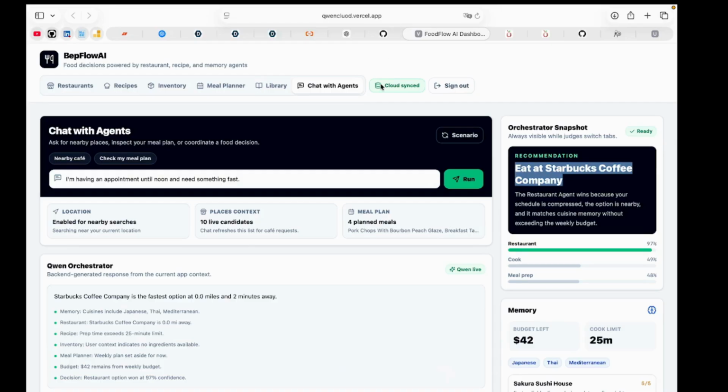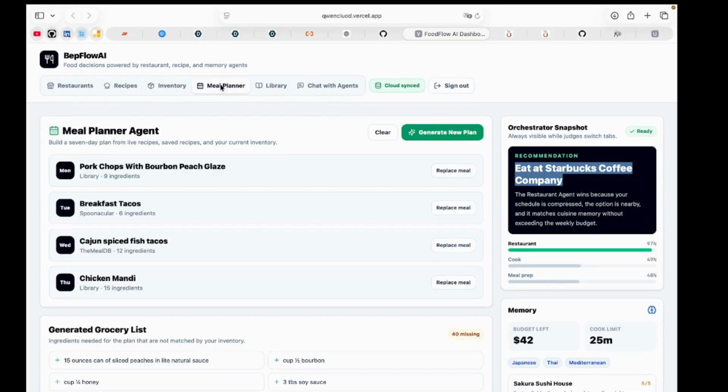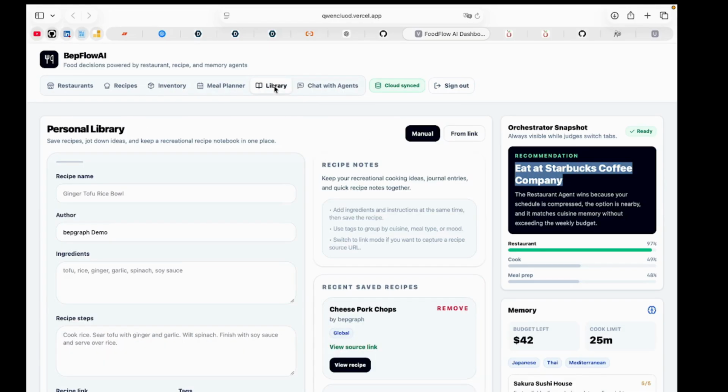This app has been built with Codex using both 5.5 and the recently released GPT 5.6 for better enhancement with tabs, directories, meal planners, and integration of the personal libraries, which helps me accommodate different places to visit or different recipes to cook that I usually like cooking as well.